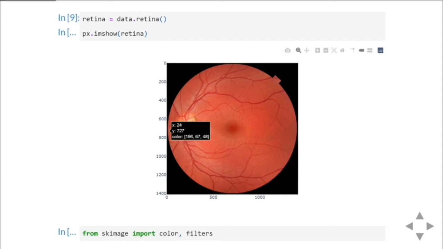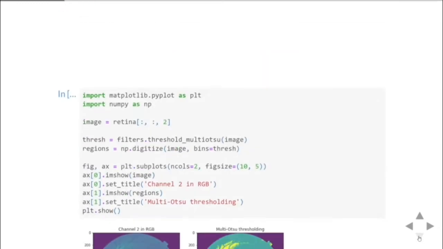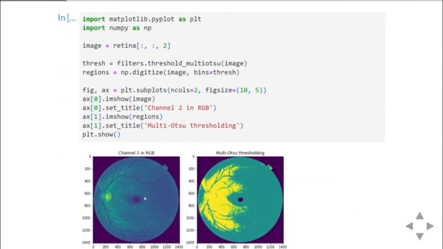In this image, we could be interested in segmenting this light structure as well as this darker structure in the center. If we consider channel number 2, which would be the blue channel, we can see that multi-Otsu thresholding works well for finding the darkest structure at the center. Multi-Otsu thresholding divides up the pixels of a single channel image into 3 classes by default, hence separated by 2 thresholds, based on the distribution of intensity values.